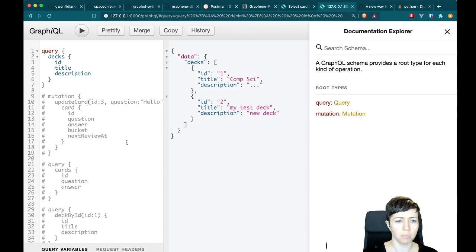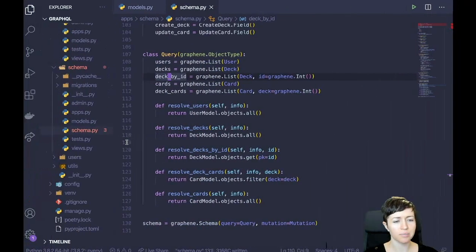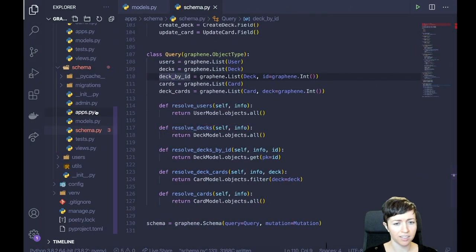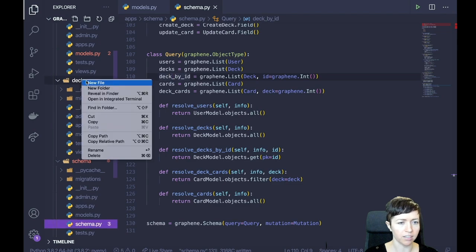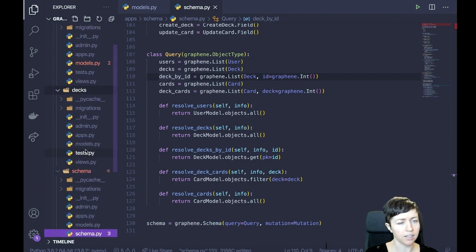But yeah, now that I've built this, I think some things I would do differently. I would break up the schema. So I really should have a schema file for each of my Django apps, just like I have a URLs file.